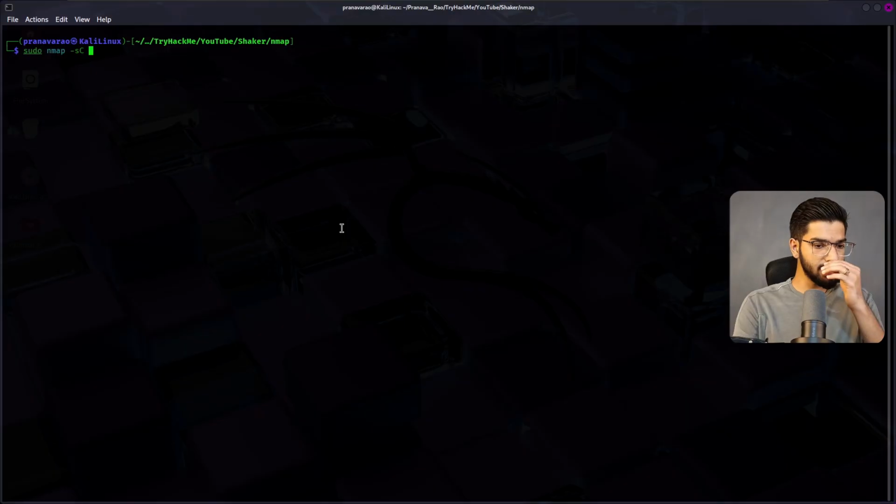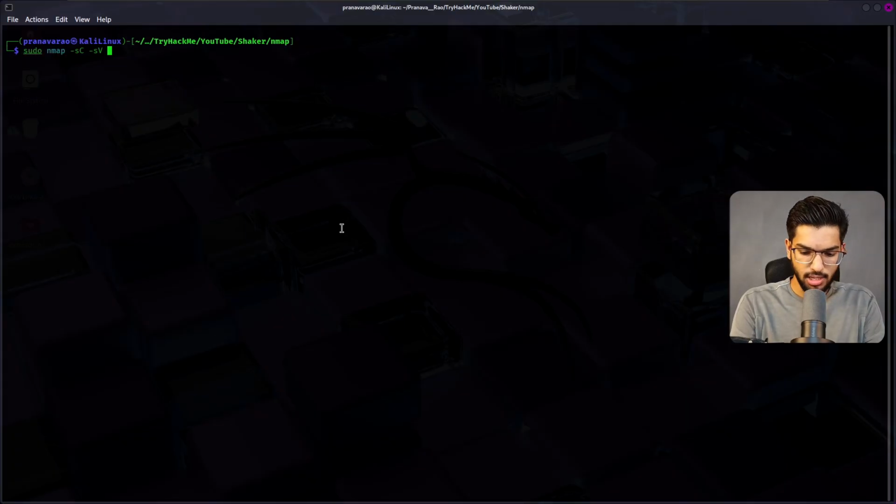So -sC is a switch which I'll be using for basic script scans on the target system, to probably look for some headers or some kind of output generated by that port. This is going to do its script scanning by specifying this option. -sV is going to look for the version number of the ports which are available. Once it discovers some port number, it's going to look for the specific version of that service. I want to also look into that.